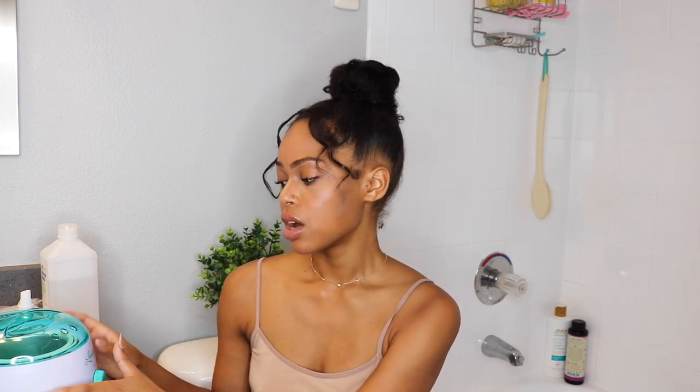With razors, you can cut yourself and that could lead to hyperpigmentation on any area that you are shaving. But with waxing, you can't cut yourself, and it is a really good tool to use if you don't want your areas to darken due to shaving. So that is one of the things I do like about waxing. This was only $23, which is great. I feel like this was good for the price that I paid.